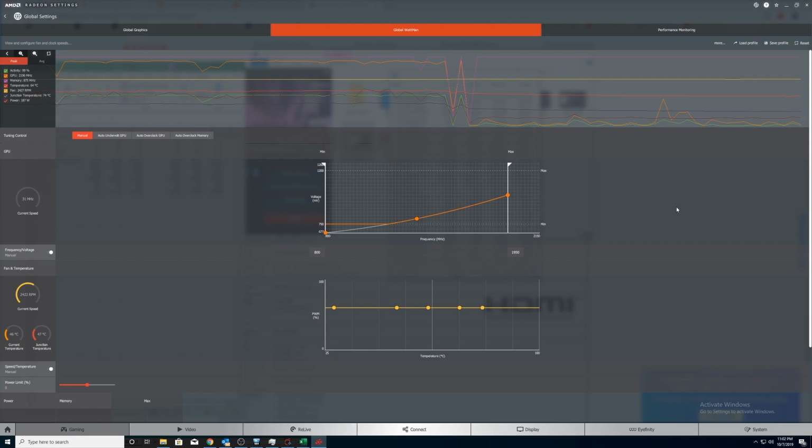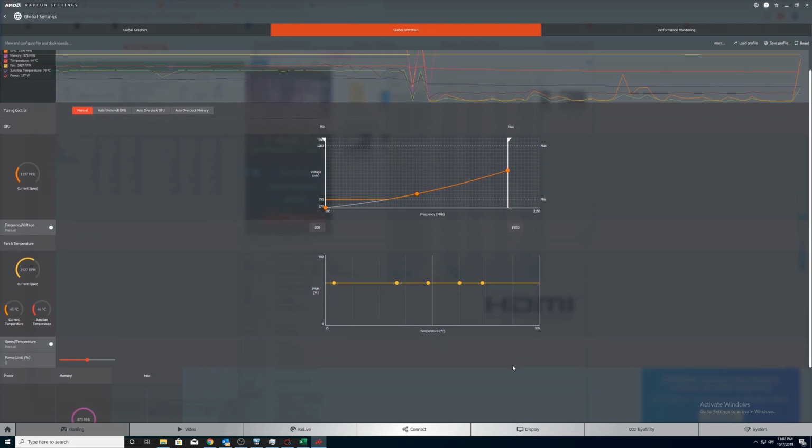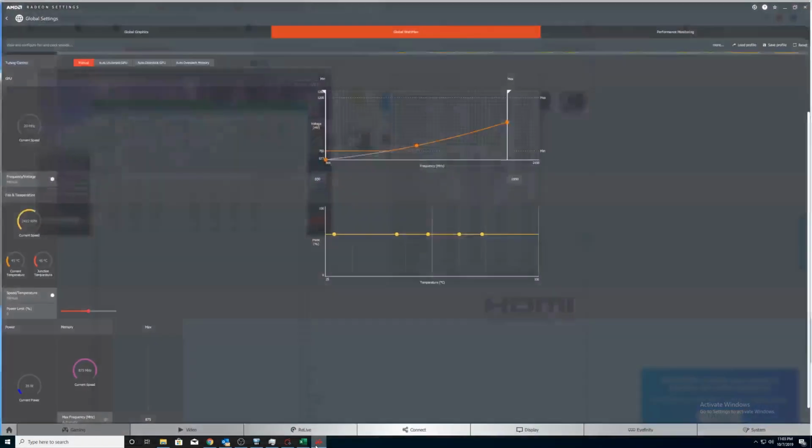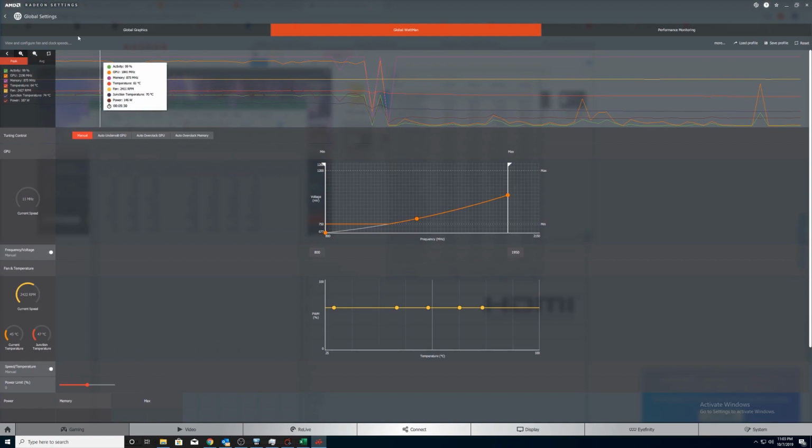The acoustics are at the top end of my tolerance. It says about 42, 43 dBA, so that's fine. I don't have a problem with it, but that's as loud as I want to get it. Now I want to squeak out some core clock, and then we're just going to mess with the memory real quick. That will be next run. The final run will be setting it back at stock with faster fan speed, and you'll see that's not very exciting. So let's go ahead and reset our parameters here.